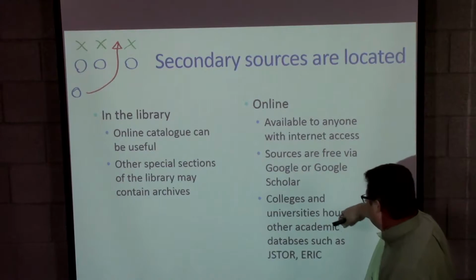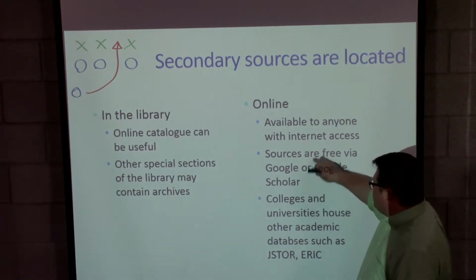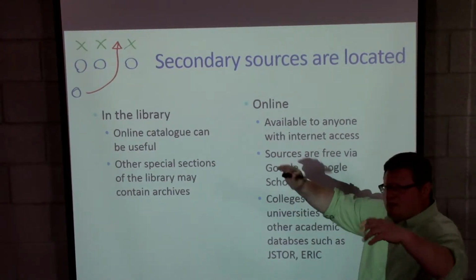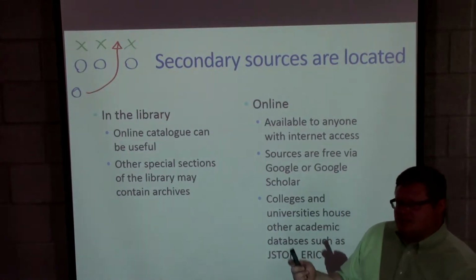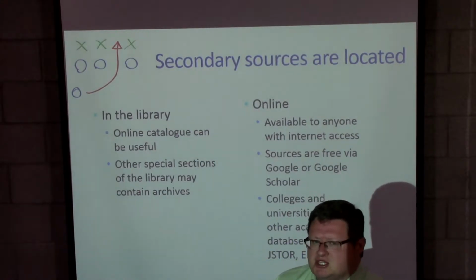You can also use, by the way, Google Scholar, JSTOR, and so forth. But again, Google could pull up a whole bunch of stuff that could be uncredible. When you use a lot of databases in the library, you know that a lot of that stuff is going to be screened out.